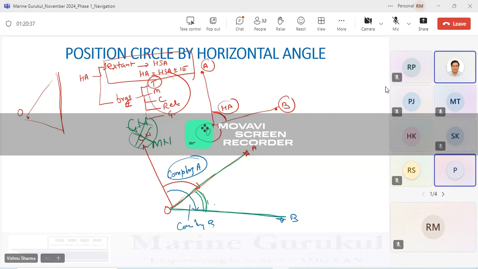Excuse me, sir. Yeah, tell me. I have one query regarding this. One thing I missed. You had written relative between gyro and compass. I've still not explained the relative. Have you understood? Compass bearing, magnetic bearing, gyro bearing. Is that clear? The difference between these three will be the horizontal angle. Yes or no? Yes, sir. Okay, understood, sir. Okay, fine.